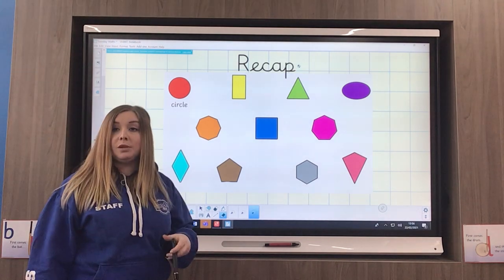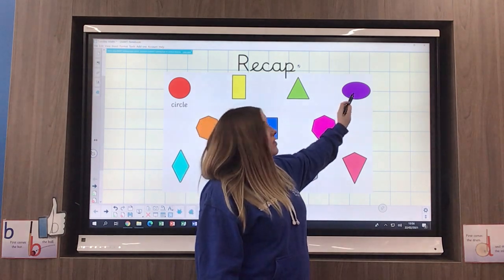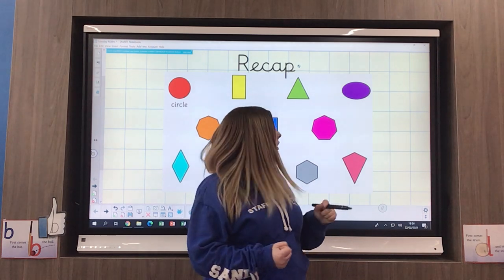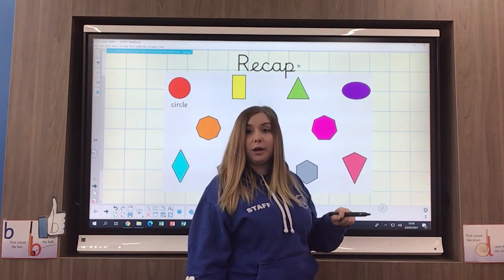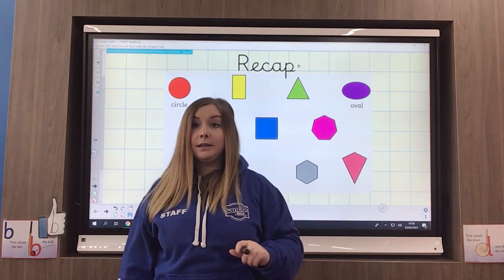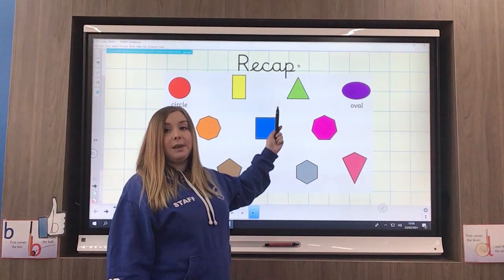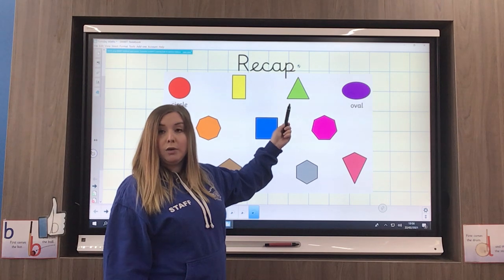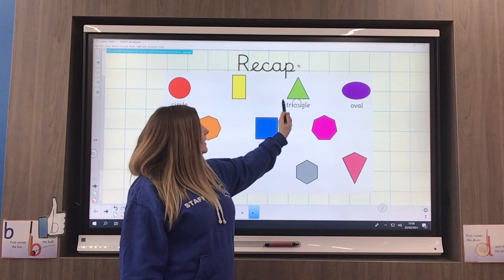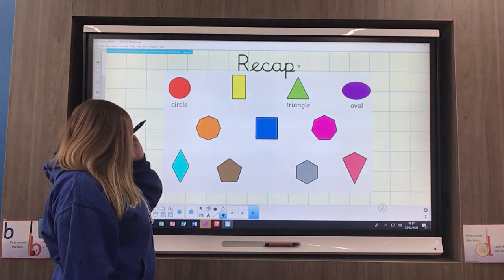And then I'm going to move to my next shape that's again got a round side. This one here, and I describe this as a little bit like a squished or a stretched circle. Can you remember the name of this one? Let's see, you got it right. An oval, brilliant. Now there isn't a two-sided shape, so the next shape's a three-sided shape, and that's this one here. What do we call a three-sided shape? Fantastic, it's a triangle. And then we've got a few different four-sided shapes on here.